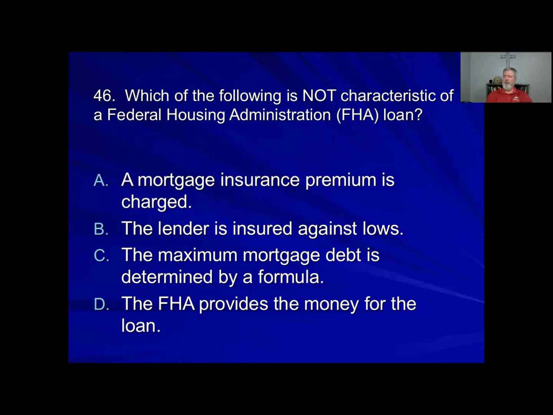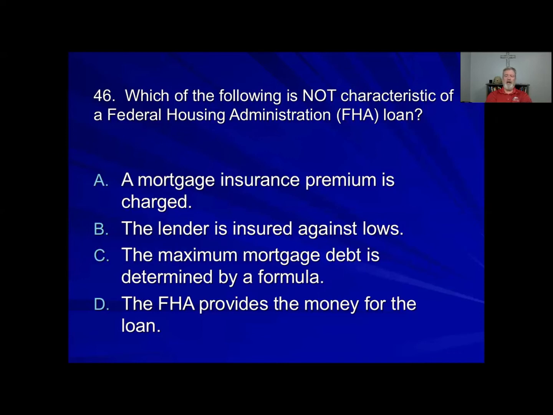C, the maximum mortgage debt is determined by a formula. And then D, the FHA provides the money for the loan. D would be the incorrect statement, which is not a characteristic of an FHA loan. I will tell you, this is one I can almost guarantee you in some manner they're going to ask you on the state exam. I can about guarantee it. People tell me pretty much every time they've taken the exam, when I talk to people, that this was something they asked.